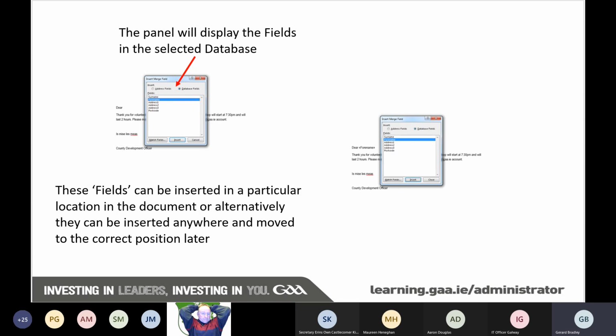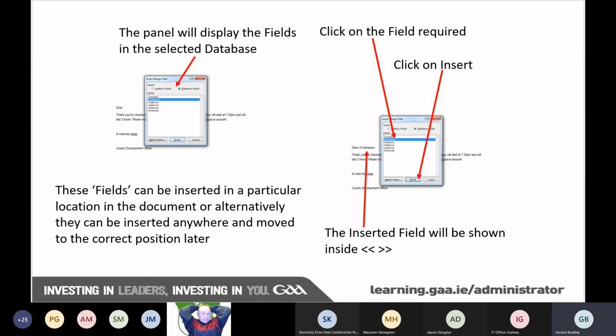So we'll take a look at this. There's the merge field. Click on the field required. I'm going to select forename. And I'm going to insert. And you can see it's inserted it. Anywhere it's put in a field, you'll get these double bracket type affairs. They're the less than and greater than signs, but you get this double thing, and that's what we call a merge field. So that means now it says dear, and it's going to go to the database and get the forename of whoever is in your database.